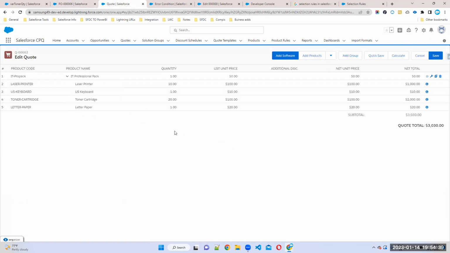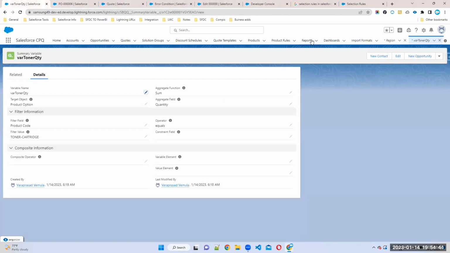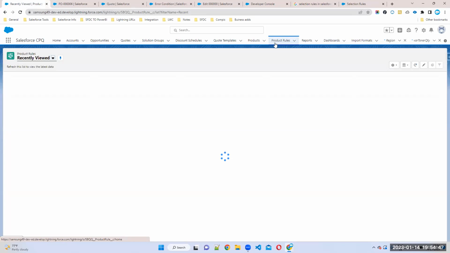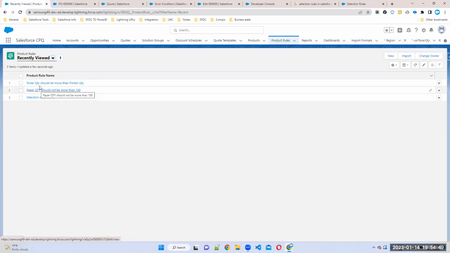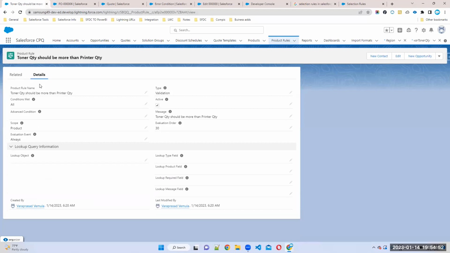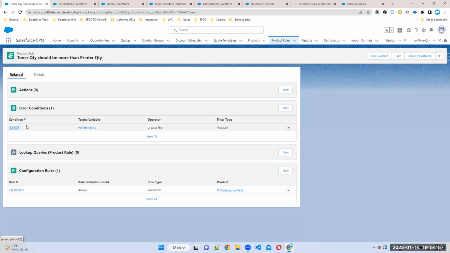Right? So like this. Then what is the alert now? For example, same rule, I'll make it an alert. I'm giving only one condition here. But you can give one more condition also here. For example, where product option code equals printer. Whenever I'm selecting printer, then only I want this rule to work, right? Otherwise it should not work. Then that condition also you can put here.